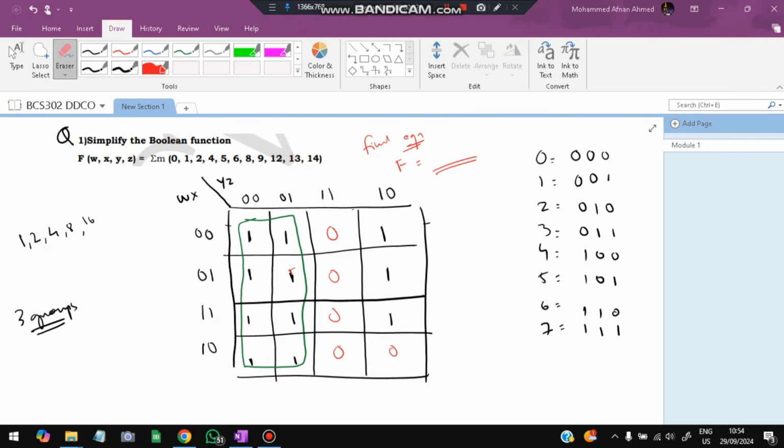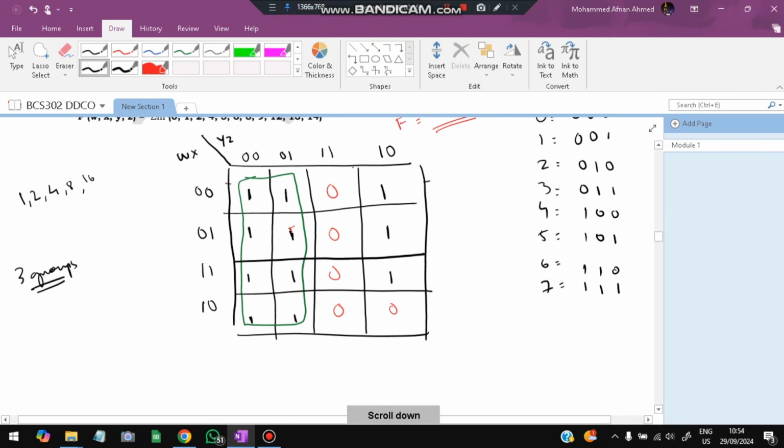For simplicity, we will take one group at a time. So what is the first group you can see here? The first group is this group. What you have to do is write the numbers associated with each cell. Let's take the first cell, for example. What are the numbers associated with the first cell? It is 0 0 0 0. And the second cell is 0 0 0 1, so we'll write 0 0 0 1. Then we'll write 0 1 0 0, and here it will be 0 1 0 1.